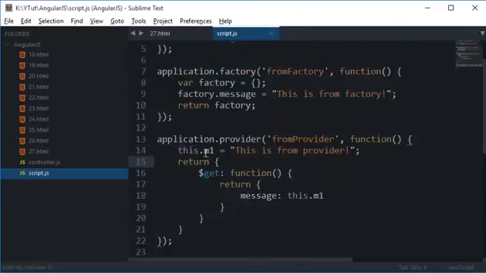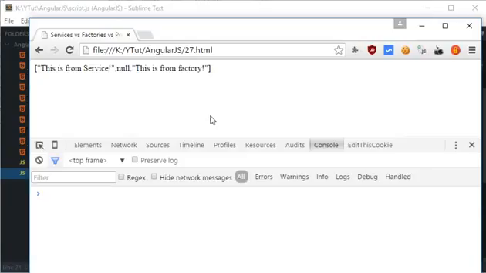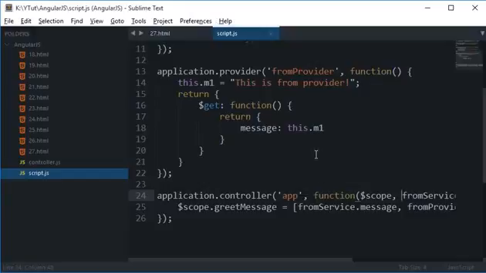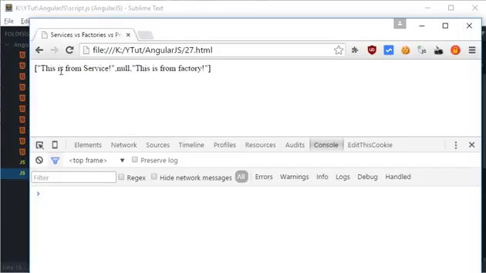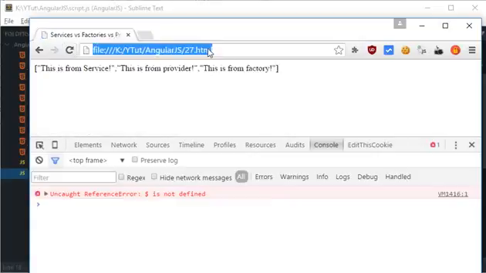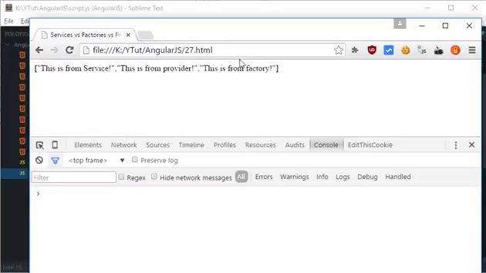Okay, so if I change it to, okay, so I guess you can rather change it to our M1 and this to M1 and see if it works. Okay, so yeah, it works.